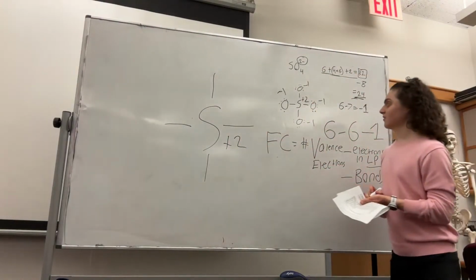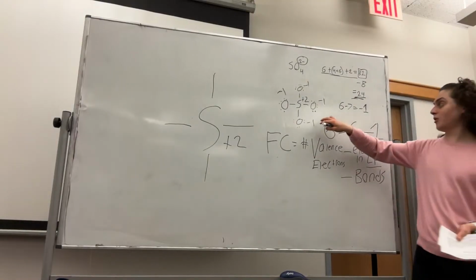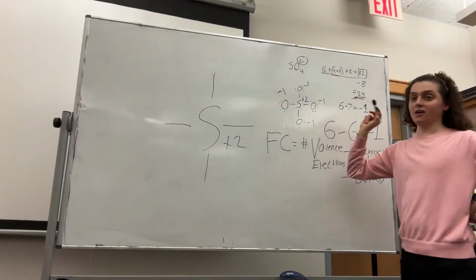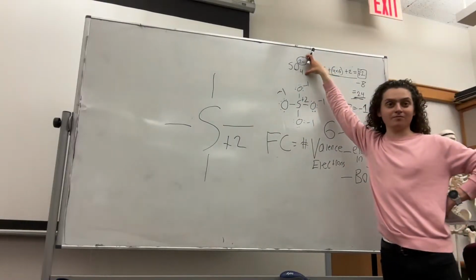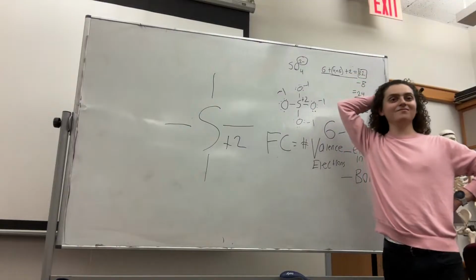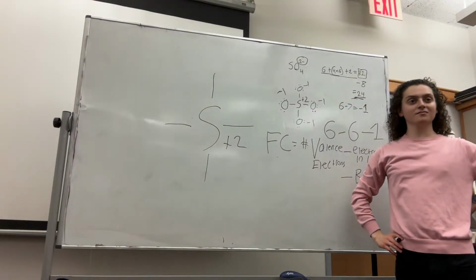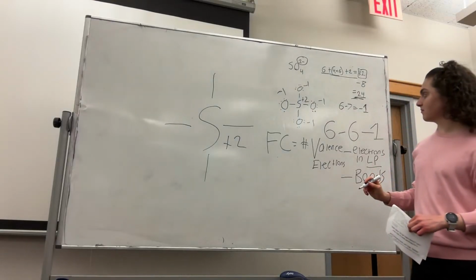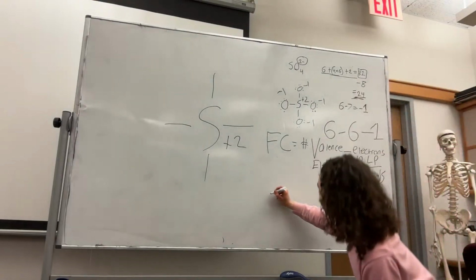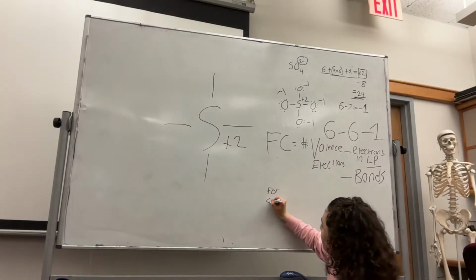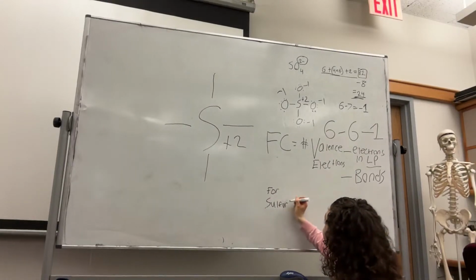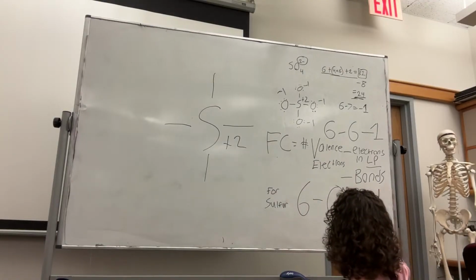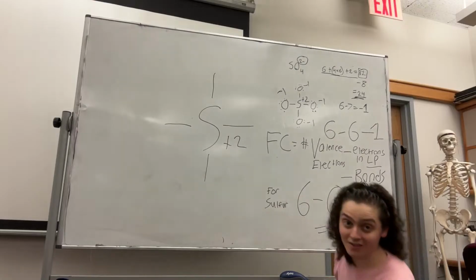Plus 2. Okay, so to your point, if we add up all of these charges, we have 0, -1, -2, -3, -4, and then plus 2. Overall, that is -2. Just so I'm clear, it would be 6 minus 0, right? Because there's no lone pairs, then minus the 4, right? Exactly. So for sulfur, 6 minus 0 minus 4. And then you get plus 2. Thank you. Yeah, exactly.